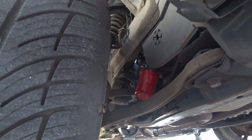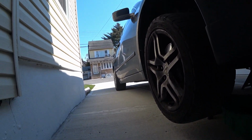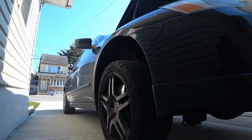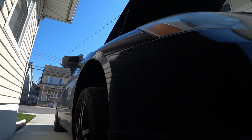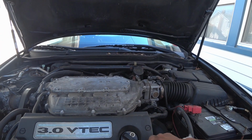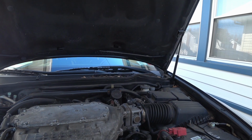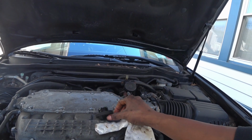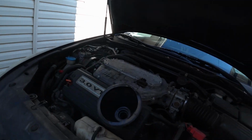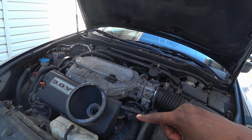Okay, so once the oil filter is on, you just move up to the top. Don't forget to move out the old oil, you know. So this is the fill. Okay, some people are experts. They could do it without spilling anything. I'm not one, so I have to get a funnel. Okay, this is the Accord motor. So it's 4.5 quarts. So normally you just pour 4.5 in.